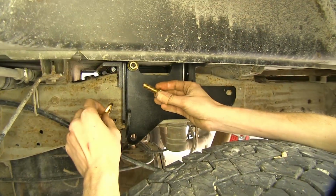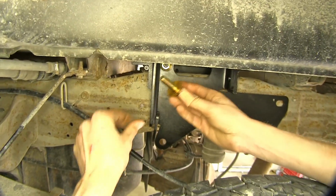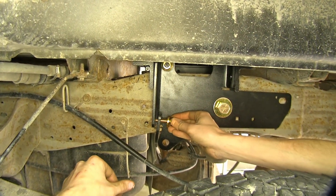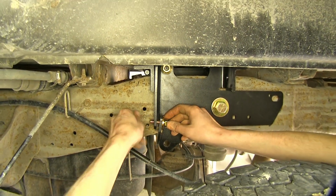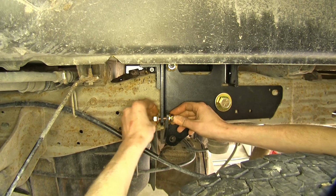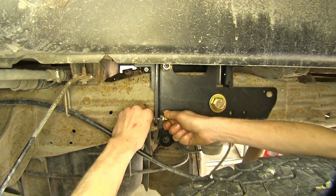Okay, now we'll take a 1/2 inch bolt, conical tooth washer with the teeth facing away from the bolt head, and put our clamp to our side plate, and we'll thread on our flange nut. We'll do the same on the other side.